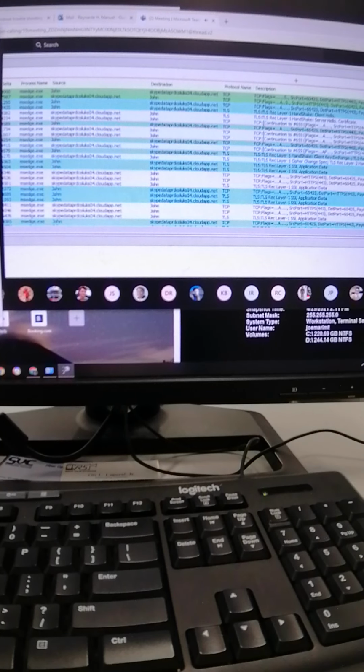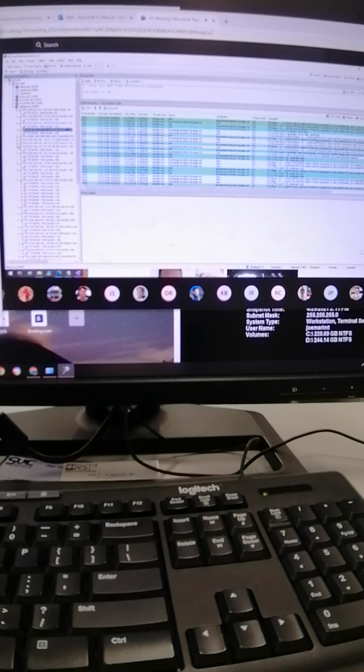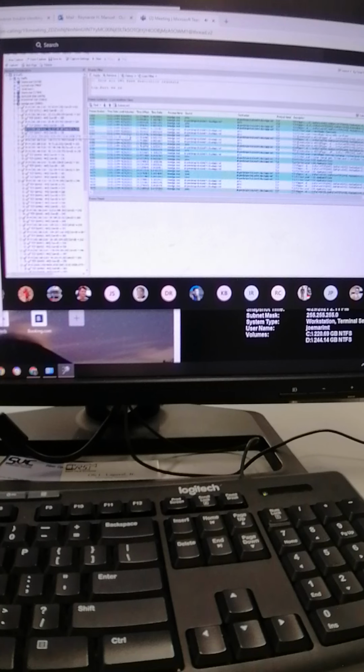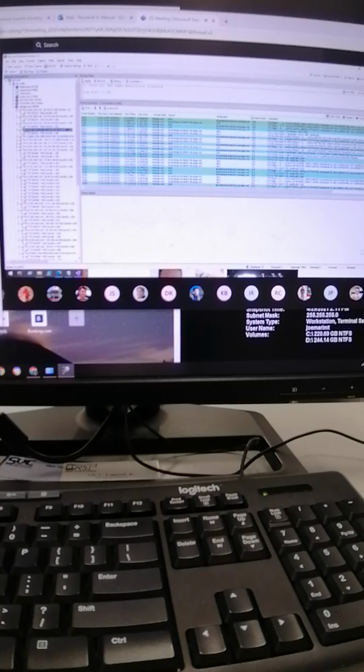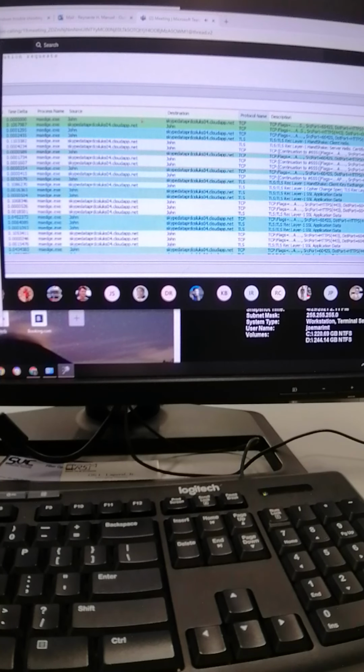Okay, so here is the conversation to this machine here, 88.128, and these are the ports. This is a 3-way handshake. So this is me going to that server, and you can see the S stands for synchronize.